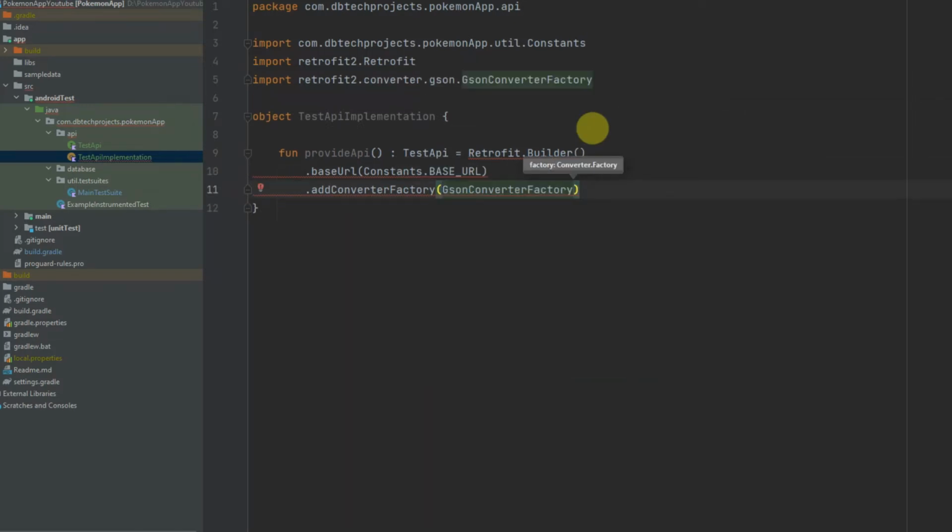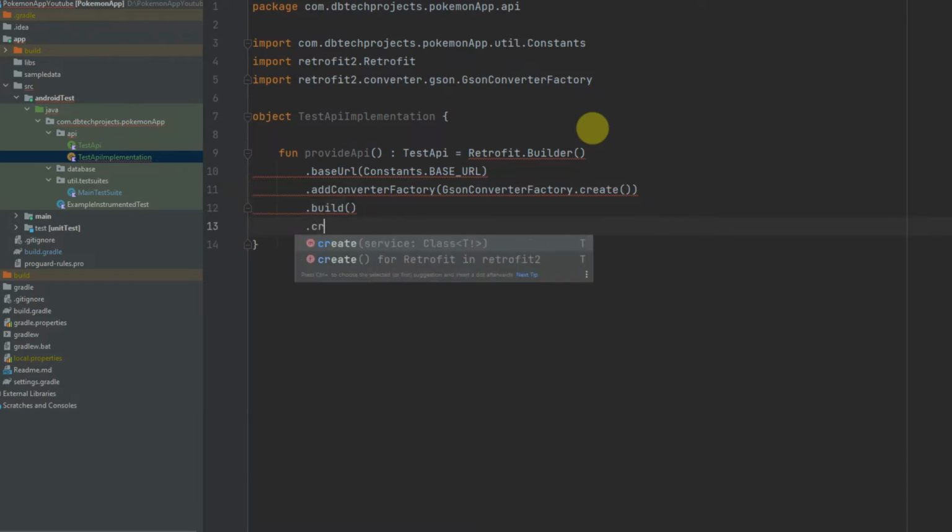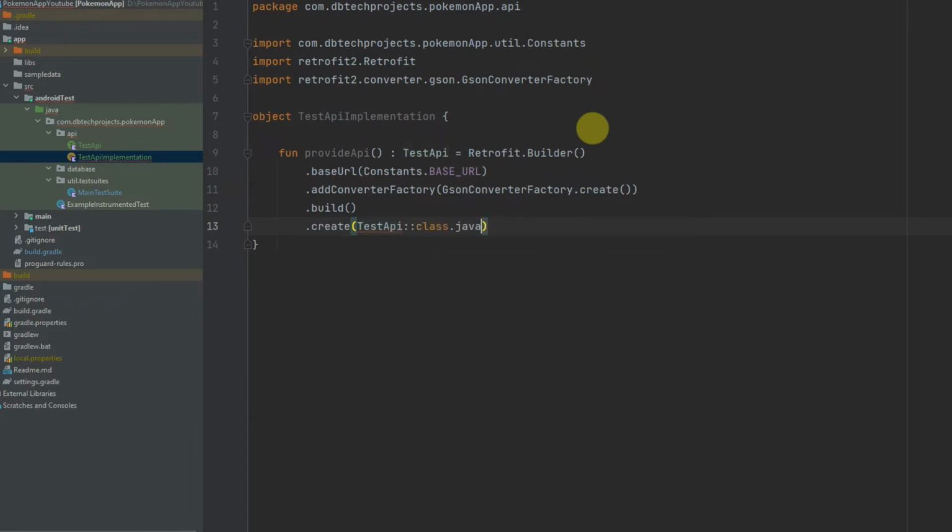What this will do is take the JSON response that we get from our API and turn it into our Kotlin data classes, such as the PokemonListItem or the PokemonDetailItem. Then we need to call .create on the converter factory, call .build, and finally .create. Then we pass in the class, which is TestAPI::class.java.